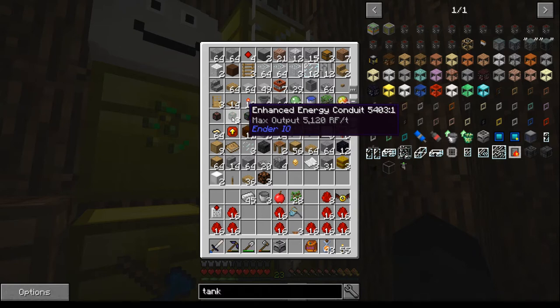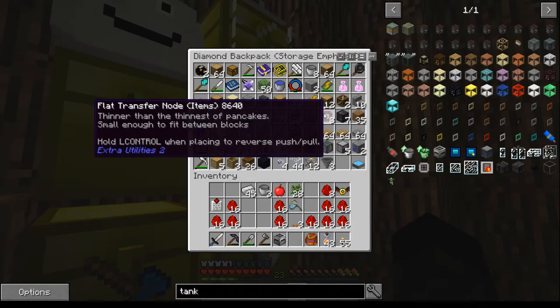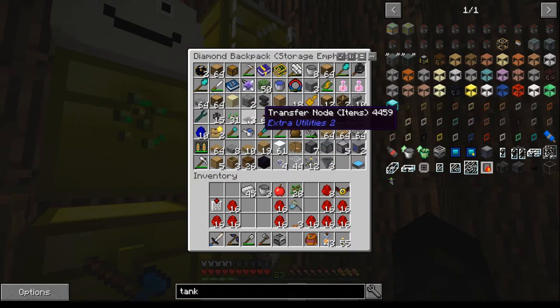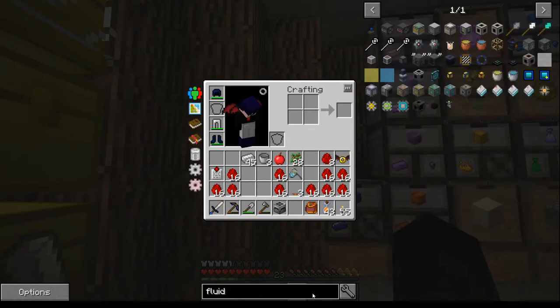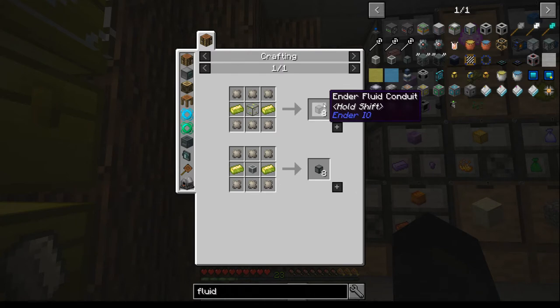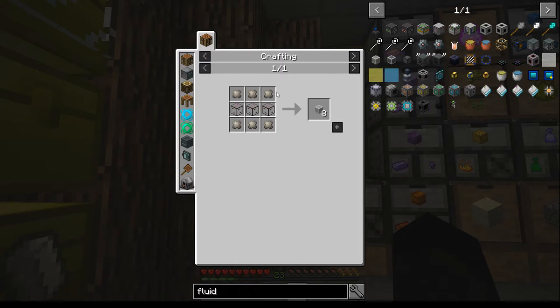Right, now energy conduit, enhanced energy conduit. Have I not got any fluid conduit? I've got conduit, haven't I? I'm just not sure if I've got, and I've got flat transfer nodes. But to be honest, I would prefer to use fluid conduits. So let's have this one, end of fluid conduit would be the obvious thing for speed. It doesn't really need speed though, does it? No, let's just go with fluid conduit then, which is just glass, I think, and binder.